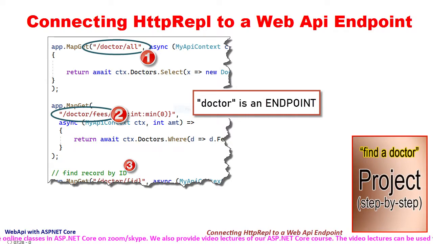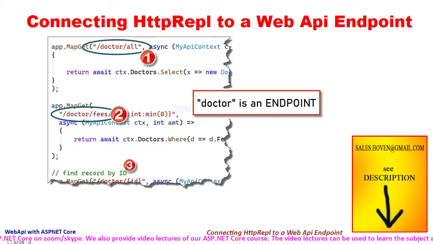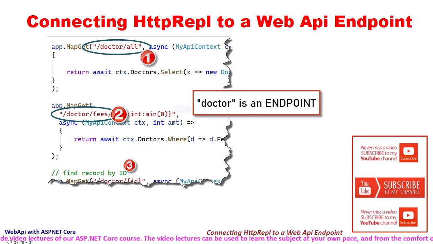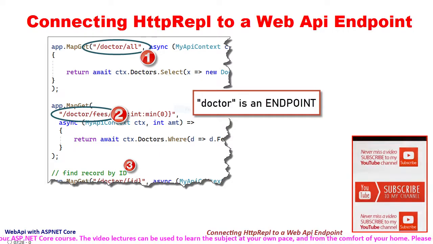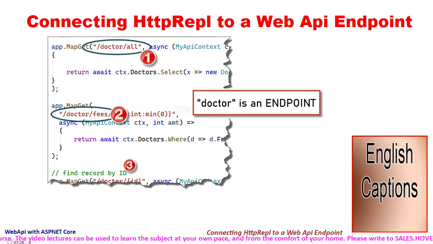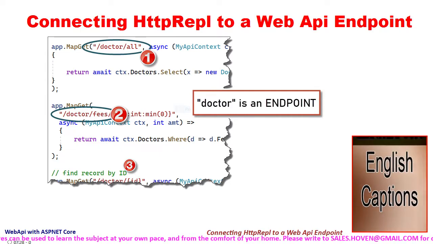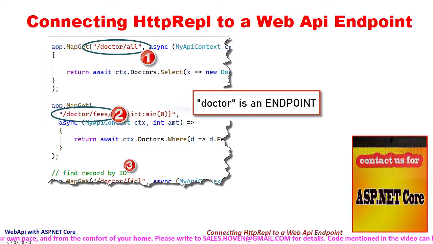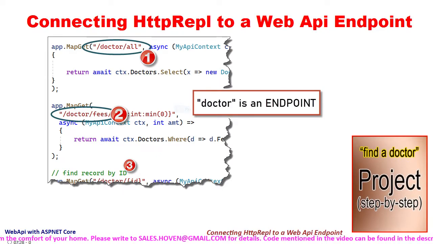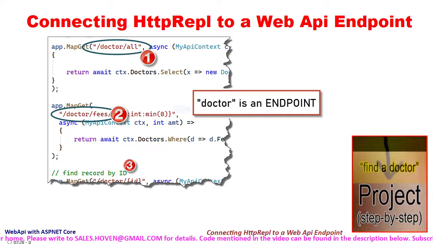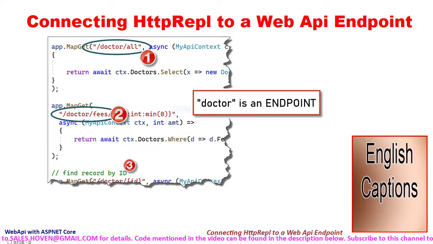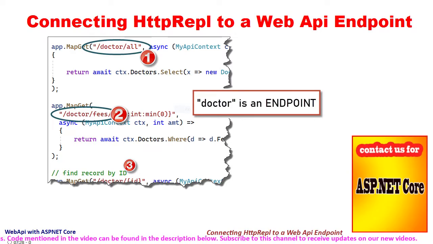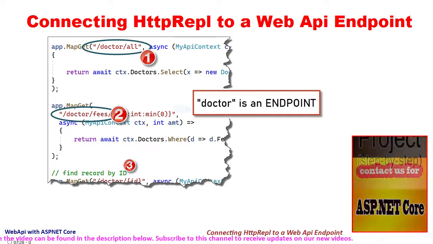So doctor is an endpoint for our web API that we have written so far. The objective of this tutorial is to learn how to connect to a server, how to get a list of available endpoints, and how to finally navigate to a specific endpoint, which is doctor in our case. In the coming tutorials, we shall make calls to the various types of web API that we have already added to our web API project, and in this tutorial we will limit ourselves to connecting to our web server and connecting to the doctor endpoint.